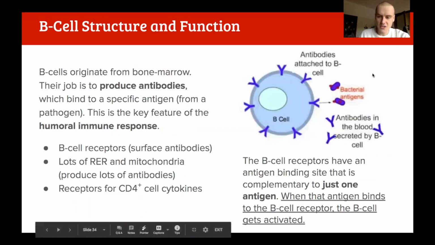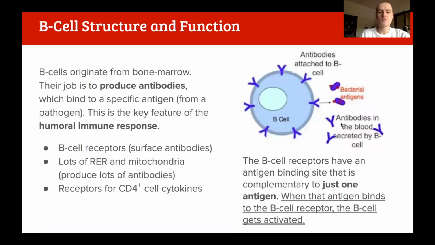Let's talk about B cells. So these guys are the ones mainly responsible for producing antibodies. And you can see they do this by a few key receptors. So first, we have our B cell receptors. You can see from this diagram, they're shaped exactly like antibodies. They are essentially surface antibodies. And like all antibodies and B cells, they are specific to one type of antigen.